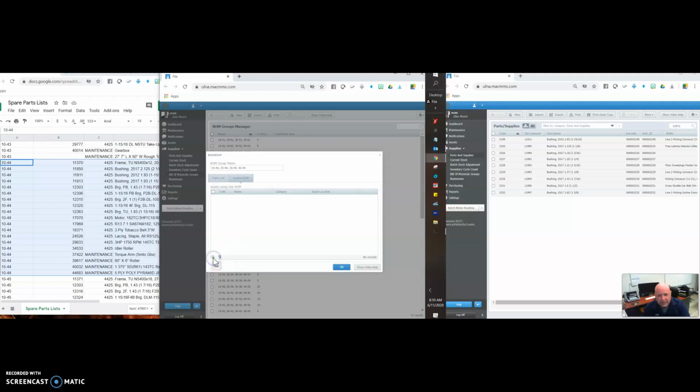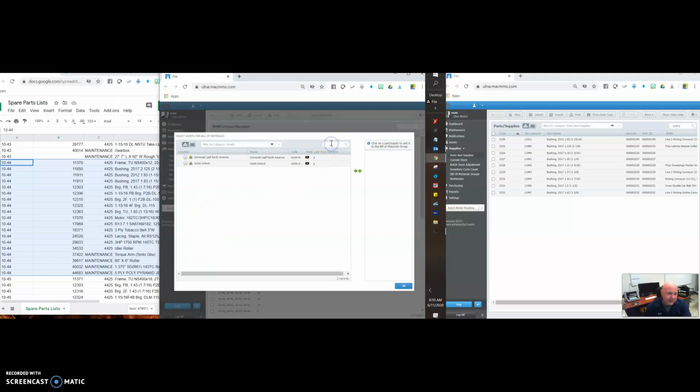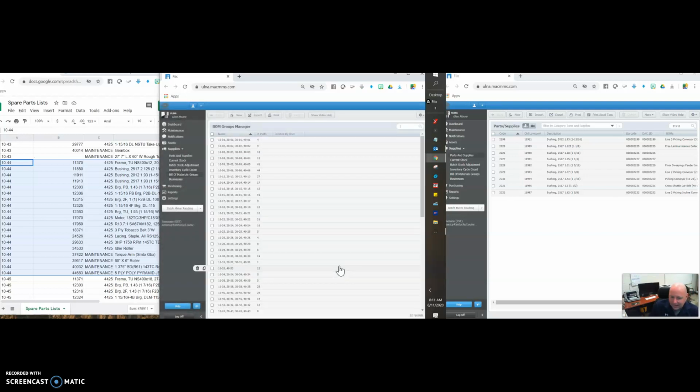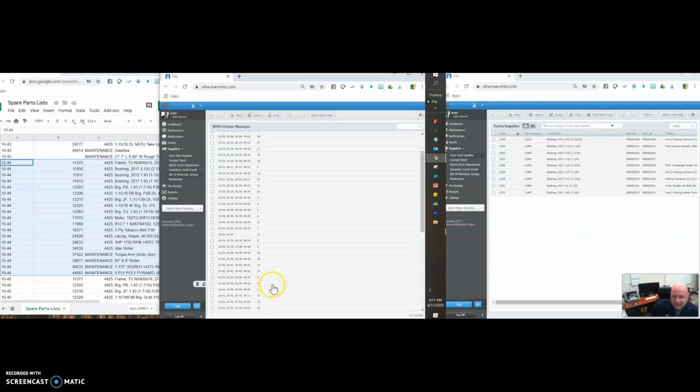So I click on the assets bill of materials list, and I will then click in the equipment number 10-44, and when it comes up you see it's a spare. So now we do have some spare pieces of equipment, and in those cases, I really don't put a lot with it, but if it came up as a conveyor or something like that, it would go right there. But basically I have 10-44, and I'll do 20-44, right? And so forth, and then I'll click OK. So for that spare piece of equipment that apparently we're not using right now, at least there's some parts for it, right? That's how it works.